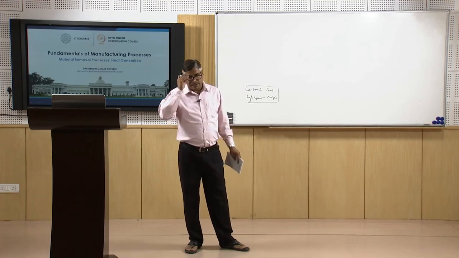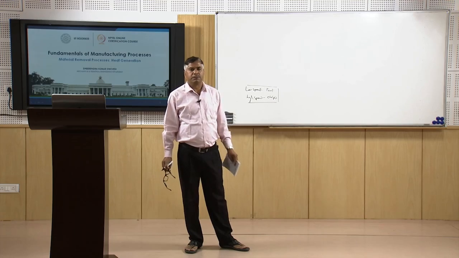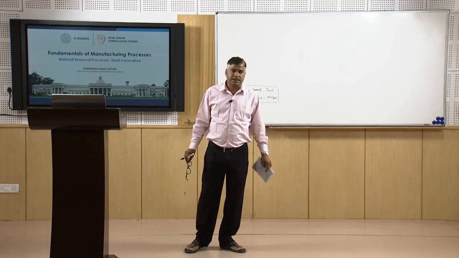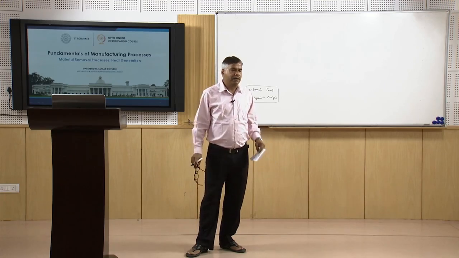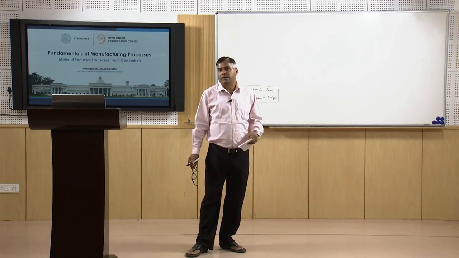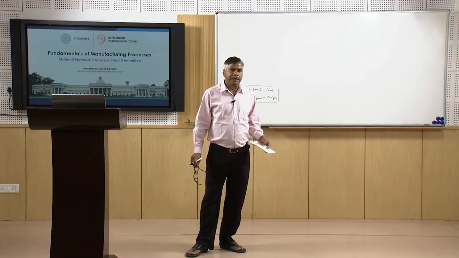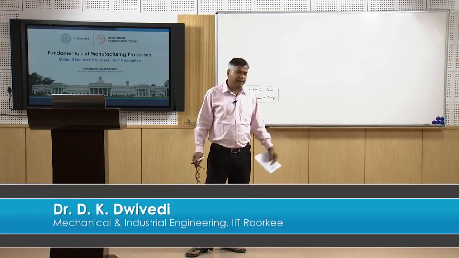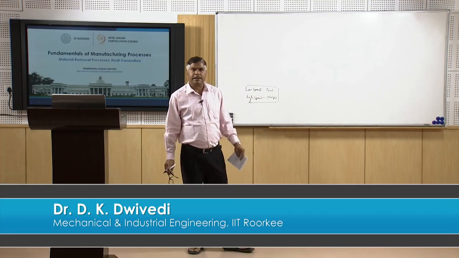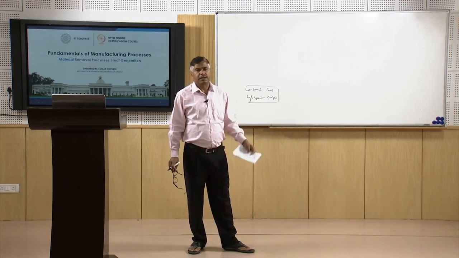Now, here I will summarize this presentation. In this presentation, I have talked about the specific power consumption and how the uncut chip thickness affects the specific power consumption. Thereafter, I have tried to explain the different sources of the heat generation during the metal cutting and how empirically the tool chip interface temperature can be calculated using the various properties related with the tool and workpiece material as well as the cutting conditions.